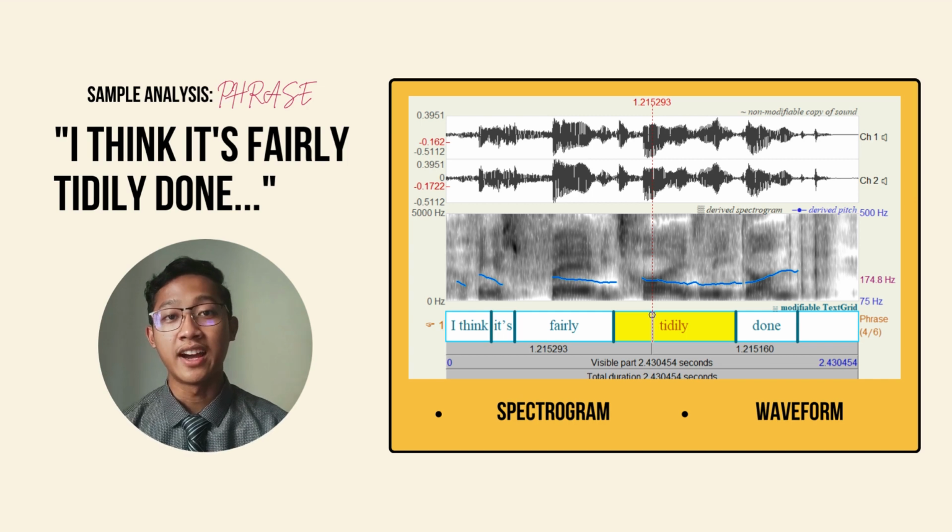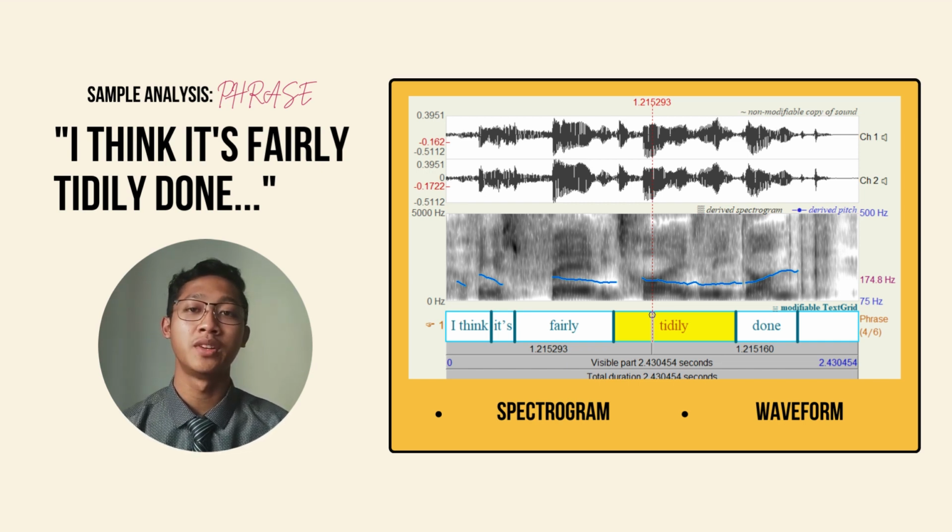So, the phrase "I think it's fairly tidily done" is considered an uncertain statement. As discussed in the previous assignment, the speaker was showing his cable management work to his viewers. He personally thought that he did a good job managing those cables on his setup, but was uncertain whether his viewers would think the same. With PRAT, we can analyze the spectrogram as well as the waveform generated from the sound file itself.